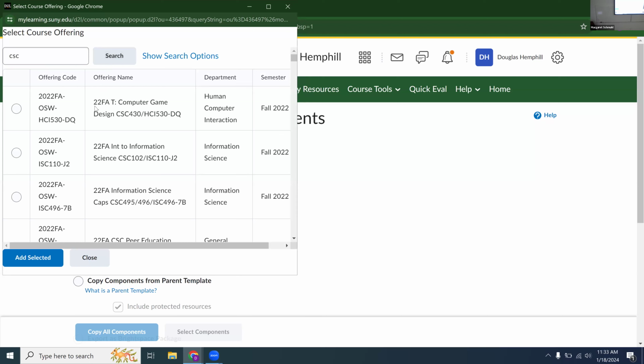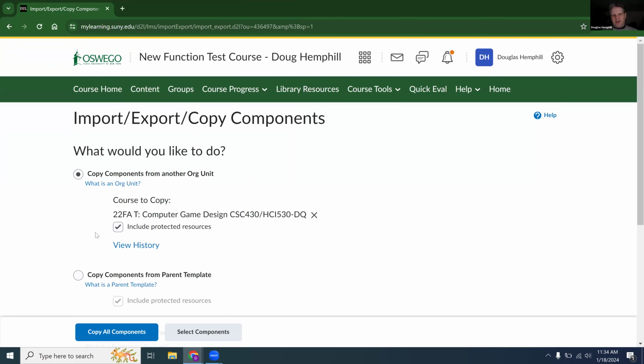Then I just double check, okay, yes, I want it from this semester. So this would be 2022 fall. And I hit add selected. And then it's going to say, okay, yes, this is the course you selected. Do you want it? Yes, I do. And I would hit copy components.